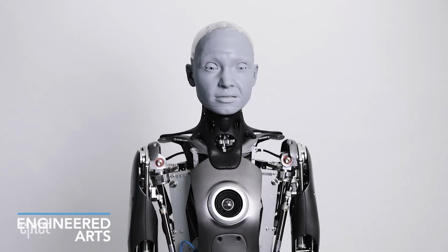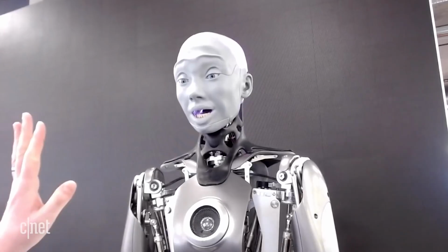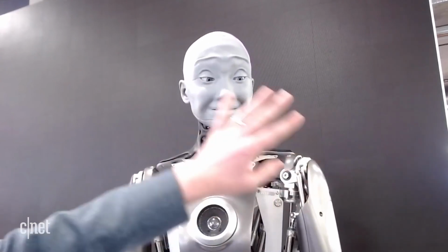And how do you create those really human expressions? I mean, looking at Amica responding to you, there's little movements of eyebrows, if you can call them eyebrows. How did you actually build the robot to look so human with those expressions? Well, what we do is we first look at a real human. It's what we call animation first. So what does a real human do? How do they move? And then we take that animation and we design mechanics around it. So the mechanics can only do what a human can do. Yeah, see, she whacked me. Once we've got that, then it's quite easy to automate those expressions because whatever the mechanics do looks lifelike.